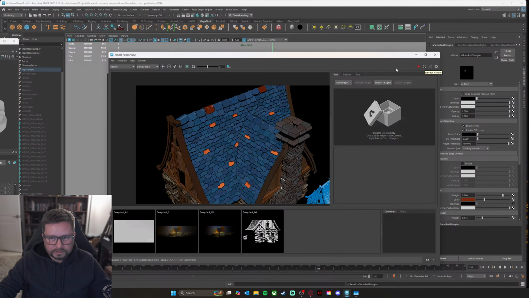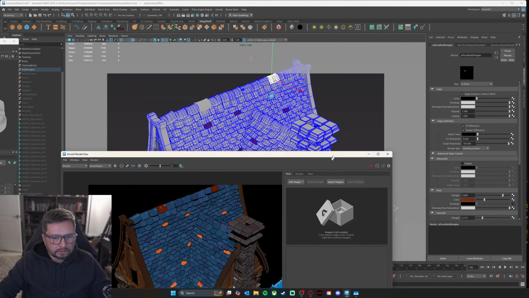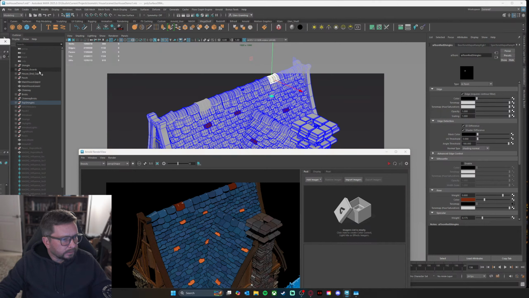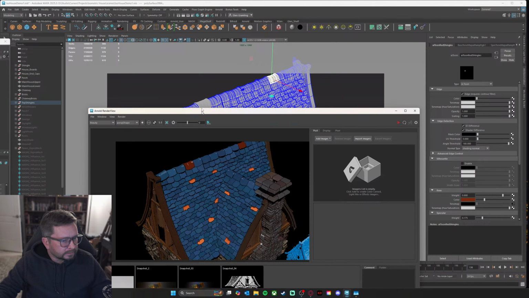Not quite sure why they're such a different color, unless I didn't apply the right material to the red ones, which could be the case. I think that is the case.